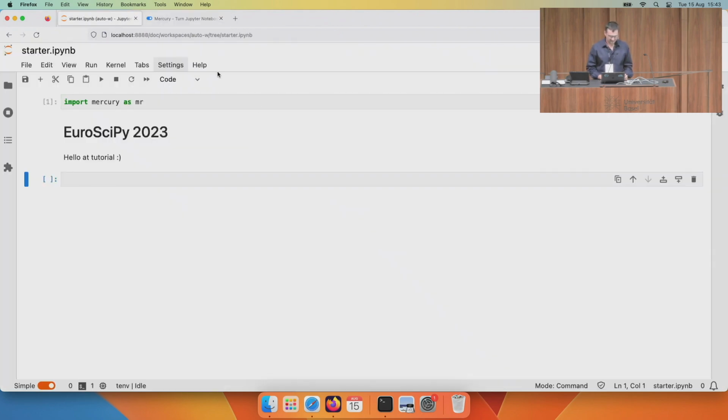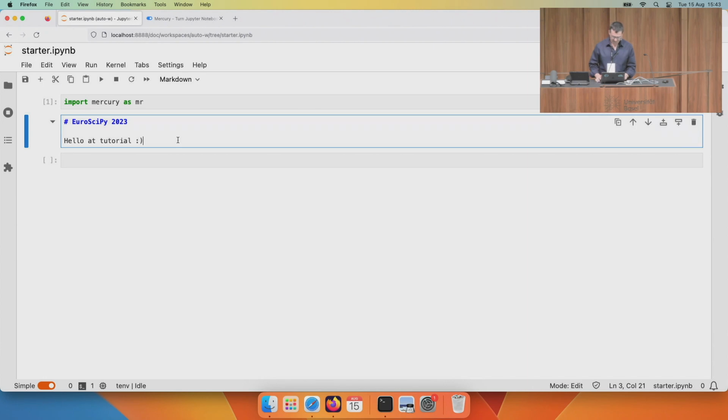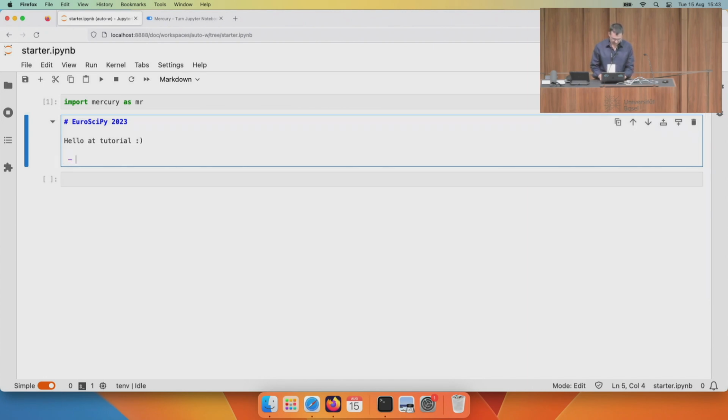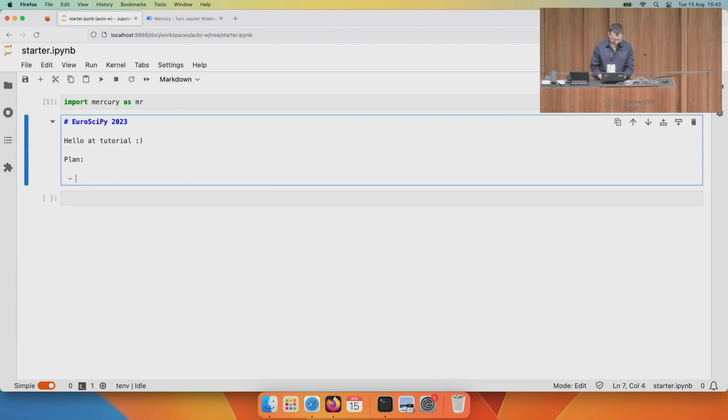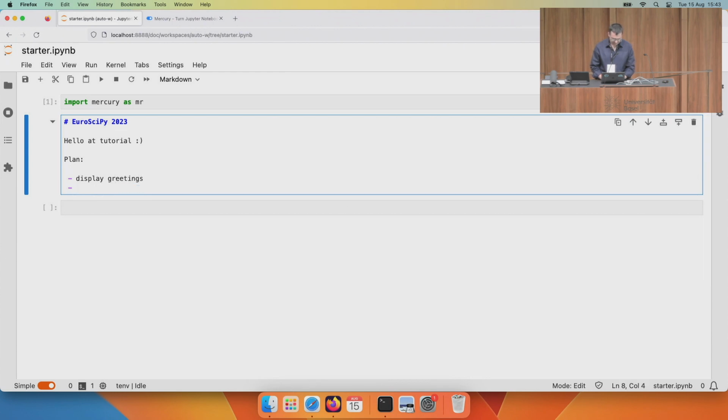We can update the markdown text. So for example, plan for this notebook: plan will be display greetings and do some heavy compute.